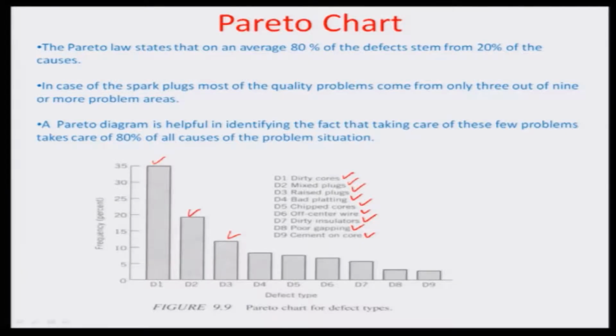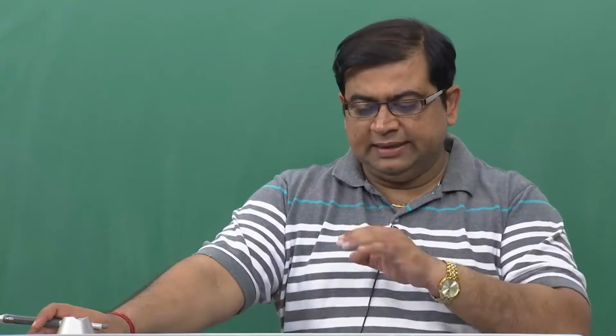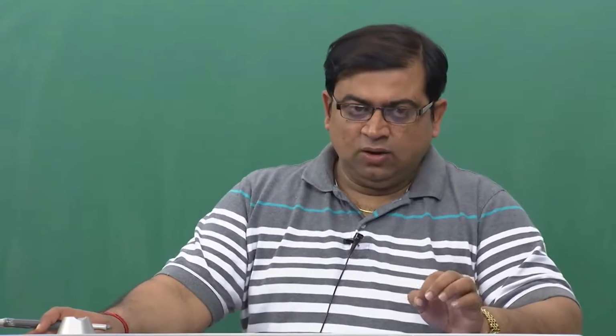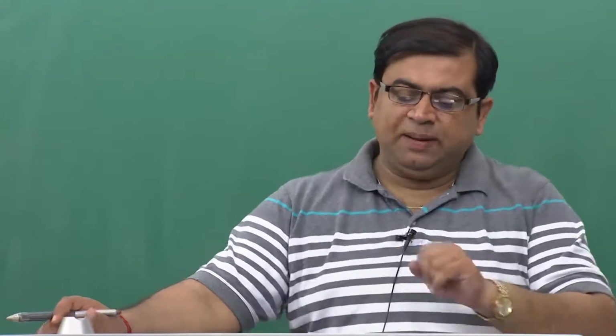So you are basically recording defect wise frequency of occurrence as a percentage out of 100, and then the idea is that once you have recorded this, you can identify what are the first 3 defects of topmost priority which have to be focused on in order to solve the quality problem. Okay, so it gives you a sort of prioritization as to what has to be focused first to eliminate, so that the overall level can come down to a reasonable level, and then if you want a 0 defect you can go to the lower ones later on. So it is basically the first priority of the problems which need to be tackled that the Pareto chart illustrates.